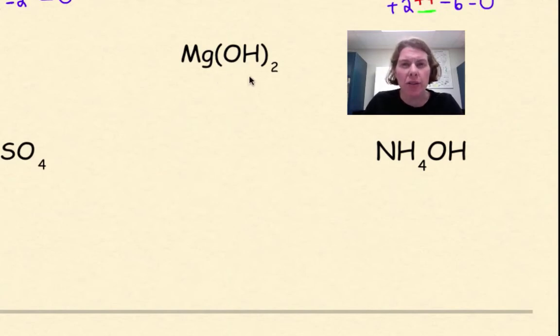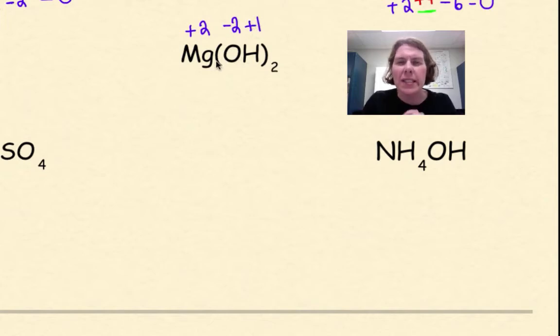This is magnesium hydroxide, and this has a bracket, and we think of a distributive property when we have brackets, so we have to pay really close attention here. Magnesium has an overall charge of +2. Oxygen I know is -2, and hydrogen is +1. So now I just want to double check to make sure that the algebraic sum, if I add these all together, is 0. So we know that there's an assumed 1 here, here, and here inside of the parentheses.